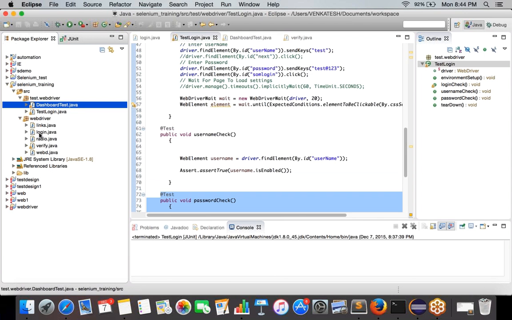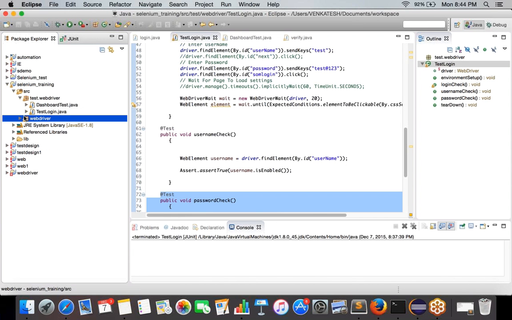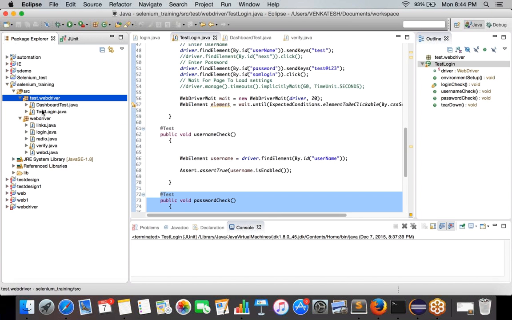And one more thing to add: in general, when you create a project, assume you have a package which has all your functionalities as such. You just maintain another package which will have all the test cases for all those functionalities for each page as such. Fine. So this is where the package will help you in differentiating your logic versus your test cases.